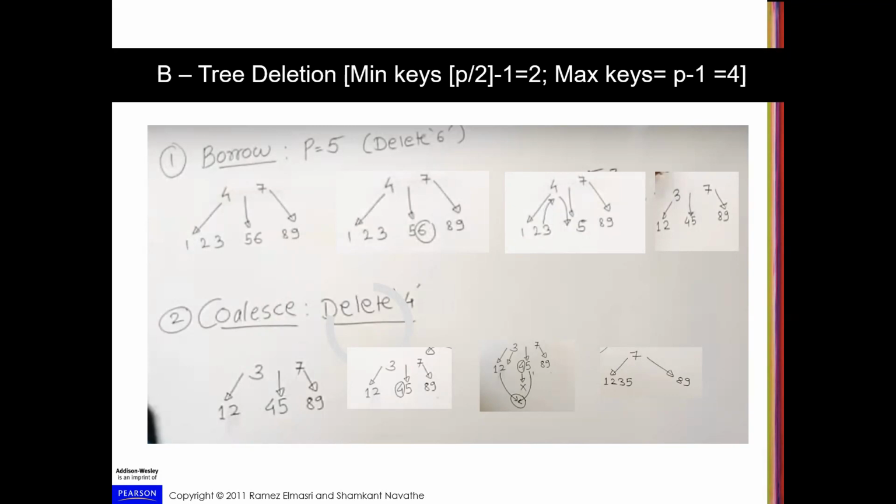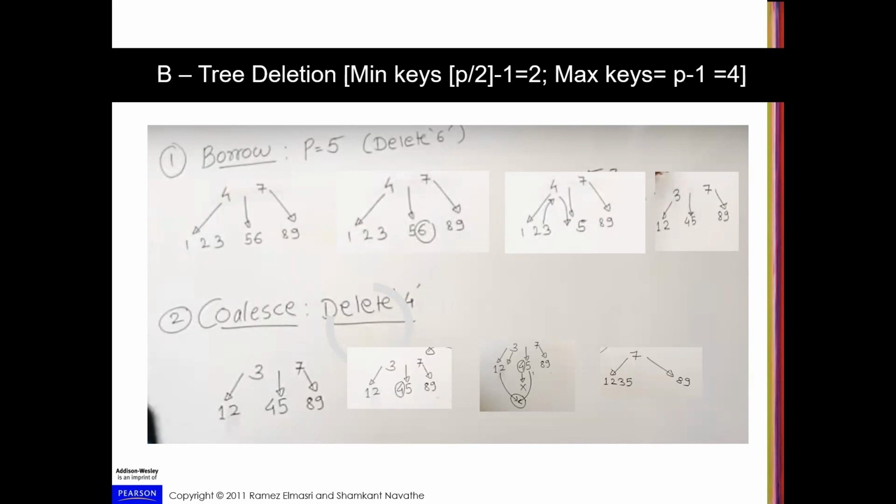B trees are balanced search trees, which are commonly used in databases and file systems to provide efficient insertion, deletion and search properties. Deleting a value from the B tree can be a bit complex because we need to maintain the balance and ensure that the tree remains valid according to the properties of the B tree. There are several steps required. First, we need to search the key.